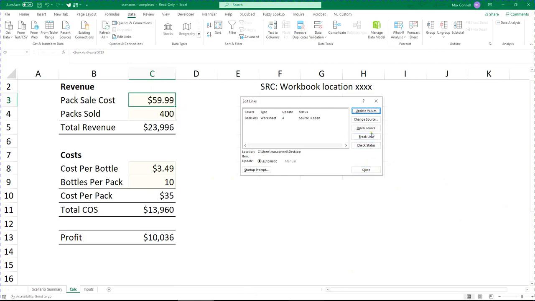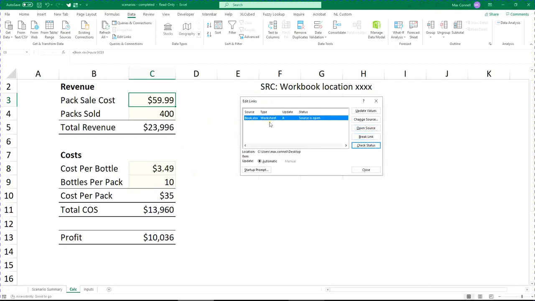Now the next thing I want to show you is Break Link, and I use this all the time for the same reason I mentioned, that you shouldn't be using inter-workbook links. What this does is, for every connection you have linking to another workbook, if you press that, it'll hard code it. The positive is it'll reduce your risk of any #REF! errors, which can really screw up your workbook if someone else opens it up, or someone renames a workbook, or it goes missing, etc. The downside is that you lose your formulas.